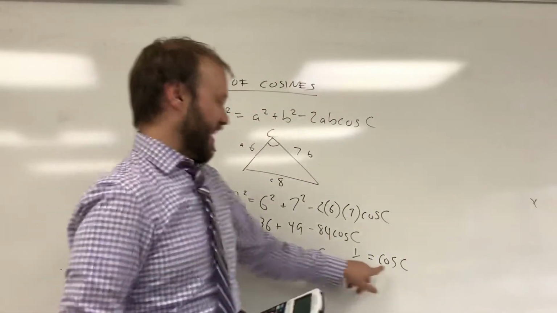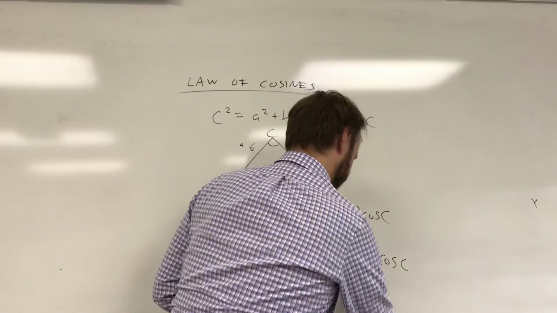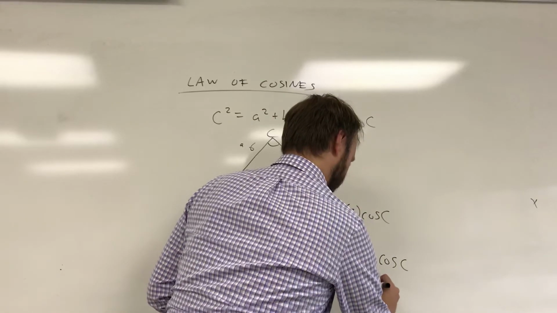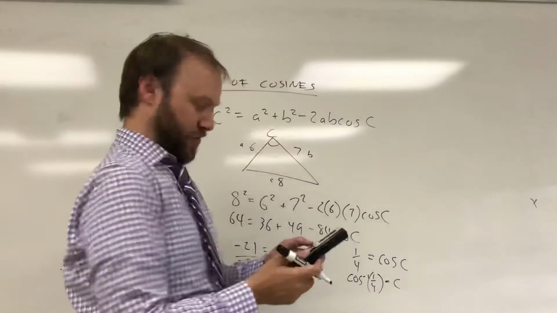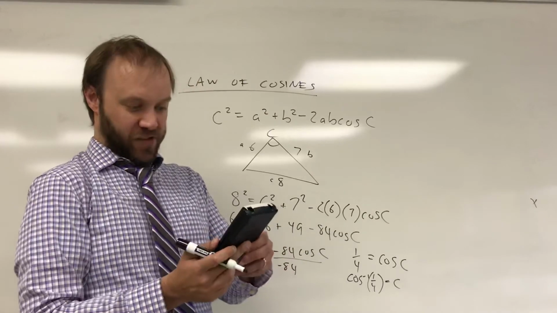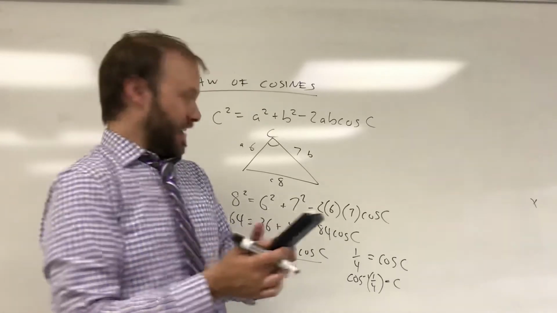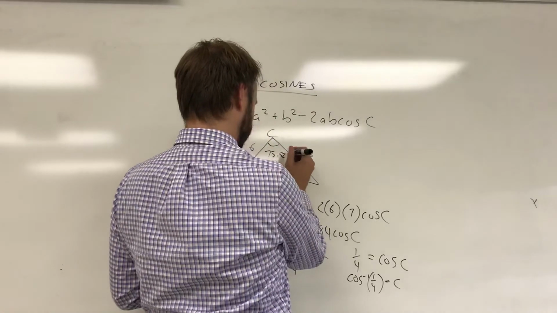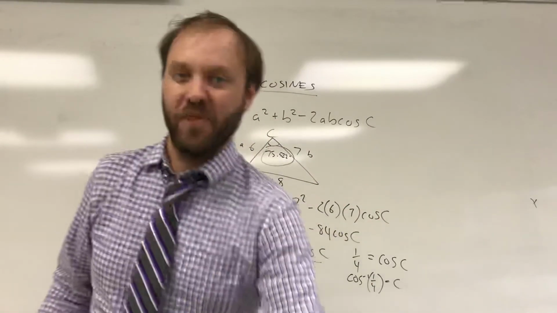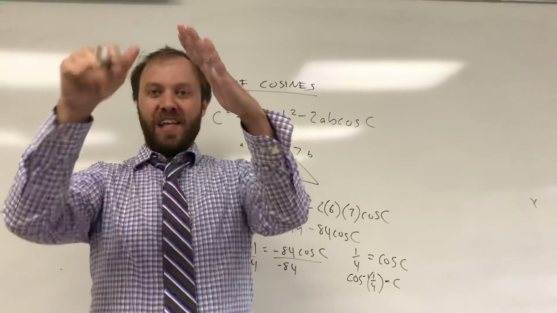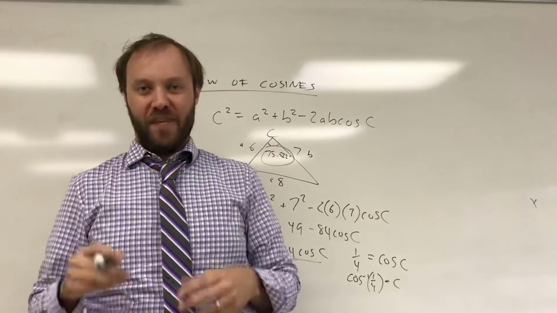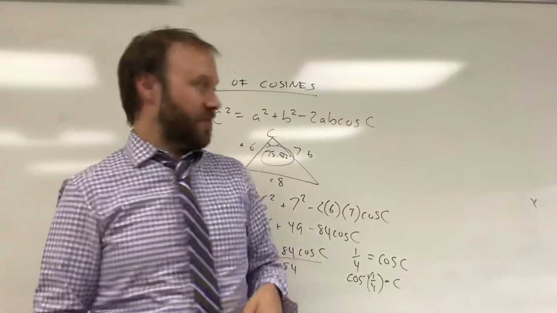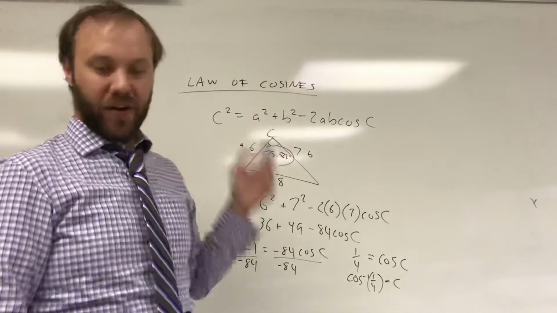And so now I can use an inverse cosine, do an inverse cosine of 1/4, and that should give me angle C, okay? So the inverse cosine here of that answer, and it tells me that angle C is approximately 75.522 degrees. So anytime you have a setup where you have two sides forming an angle, and you have some of the information, you need some of the other information, the law of cosines can work out pretty well, okay?